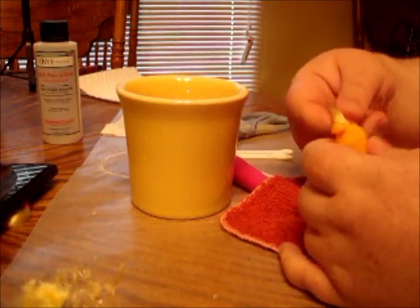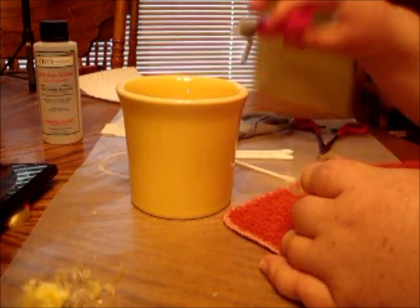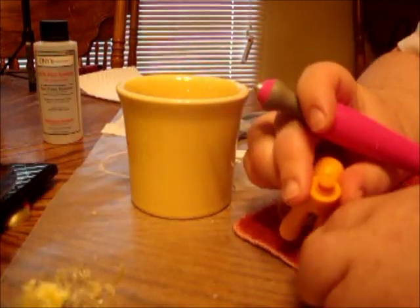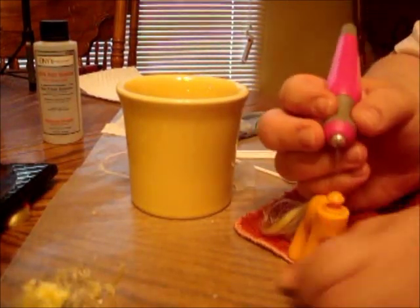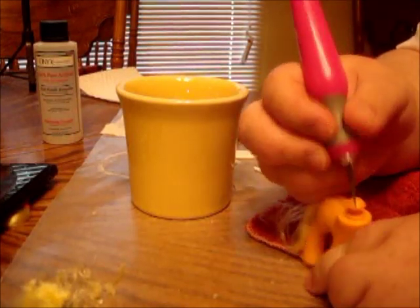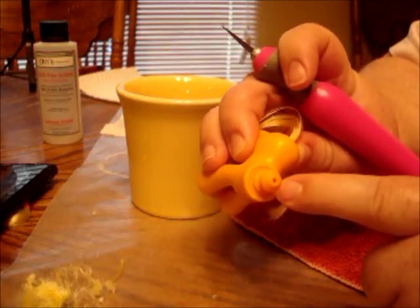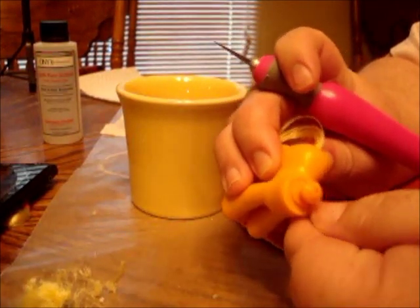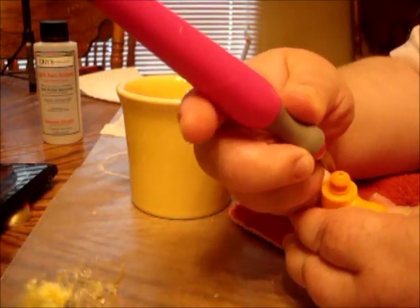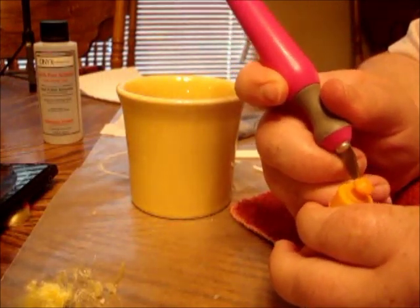The neck plugs are pretty well glued in there, so the best way I've found of tackling them is to take an X-Acto knife. You're going to be very careful with that, of course. I usually just start, you can see there's the hard plastic part of the neck plug and then the squishy pony plastic, so I just usually start right in there in between them and very carefully start cutting around them.